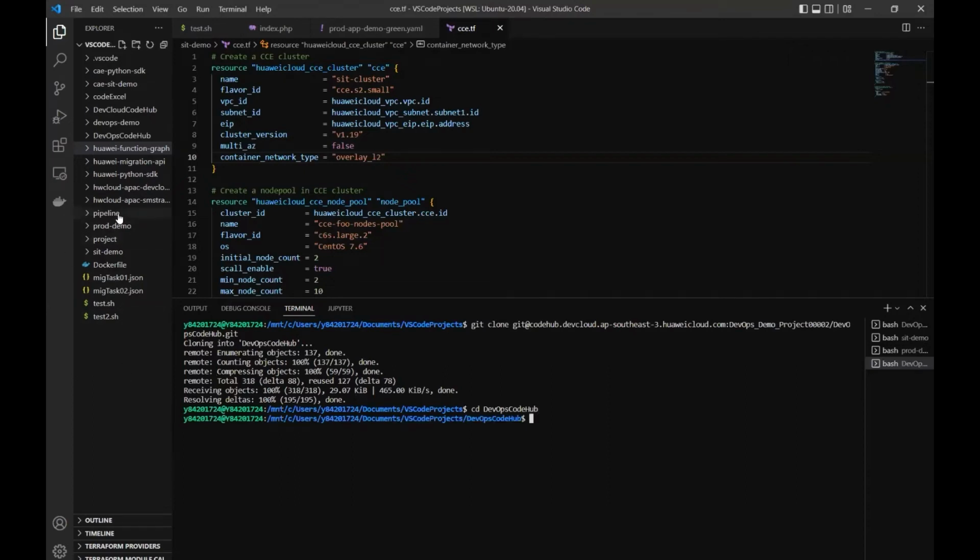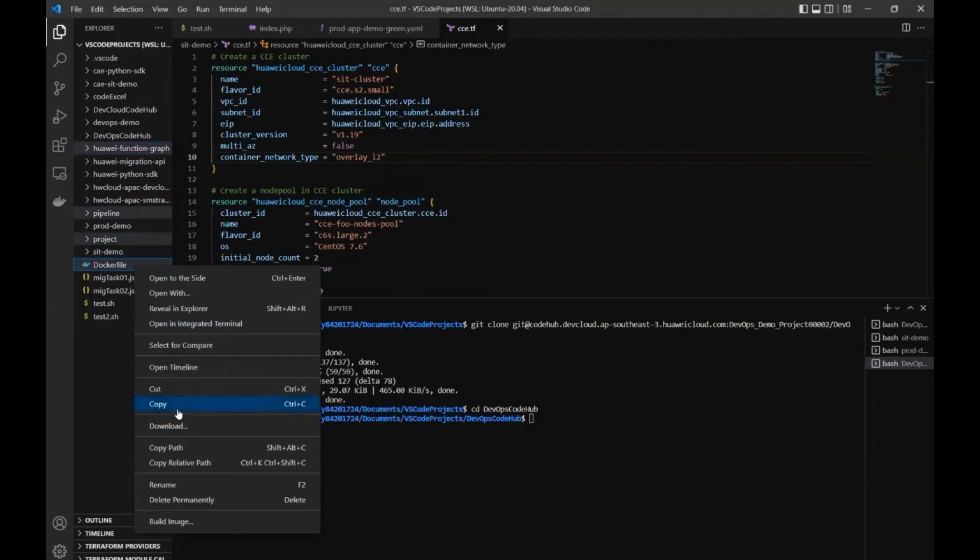And then right now, I'm going to paste all my project files into this directory.